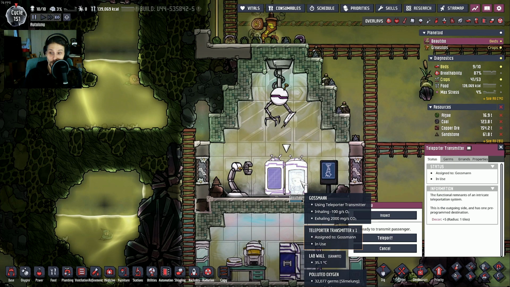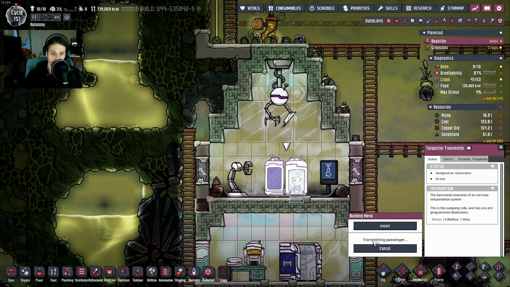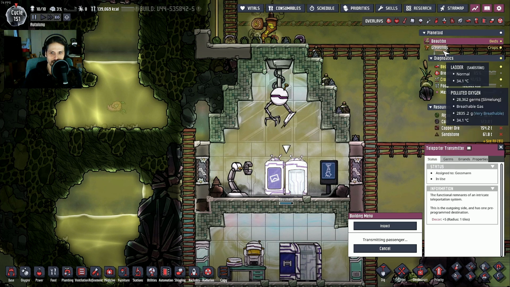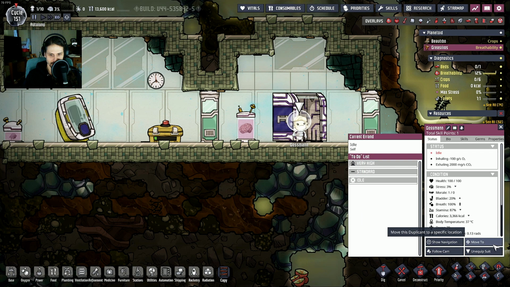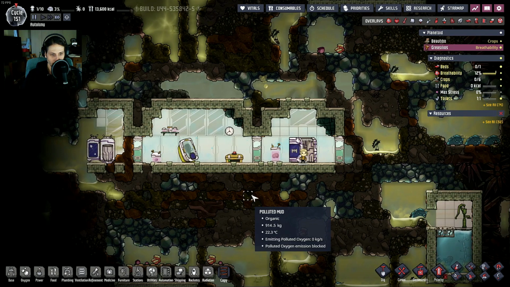Now, Gossman just got printed, and her atoms are about to be torn apart, only to be reprinted on the other side. Yep, that probably hurts like a MFer. It probably hurts a lot, Gossman, I'm sorry. But now, unequip your suit, because you don't need it over here.